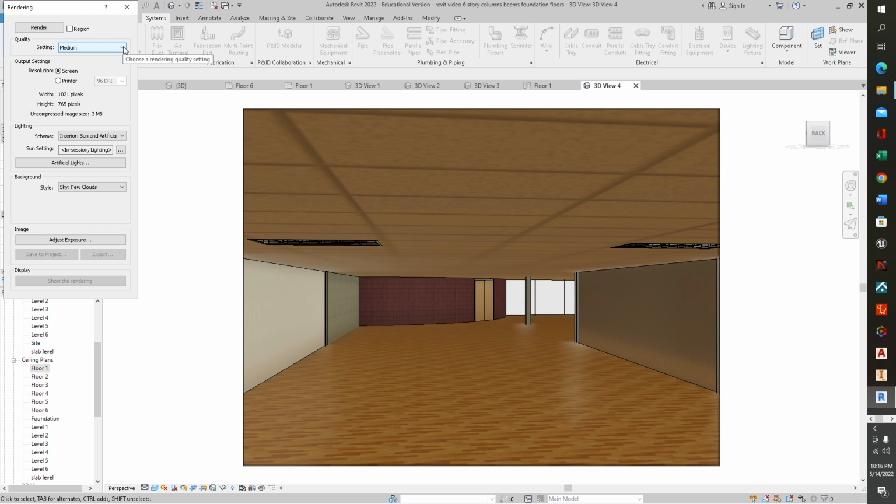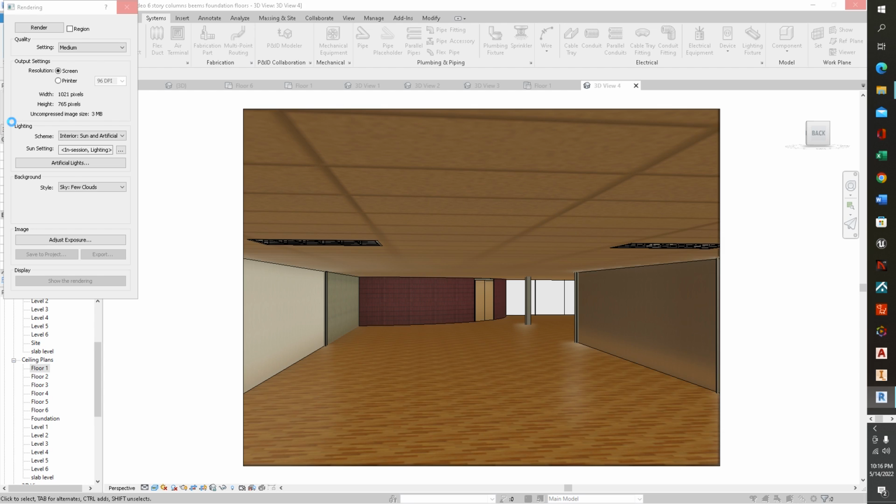And just to give you a little bit of, we've got all kinds of quality settings that we could have. I'm certainly not going to go into the top end of things. We'll keep it at medium just to give you a little bit of a taste of what goes on here. And we'll hit render to get this thing going. And it should show us an image now that you can actually see a little bit in the hallway.